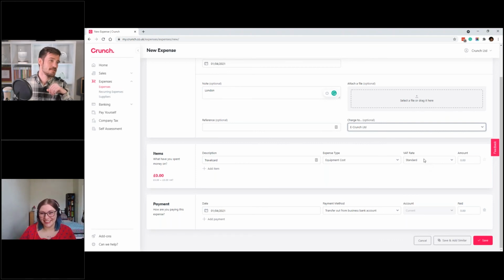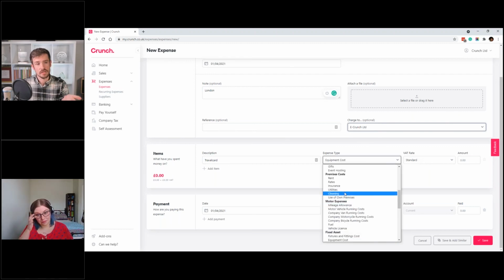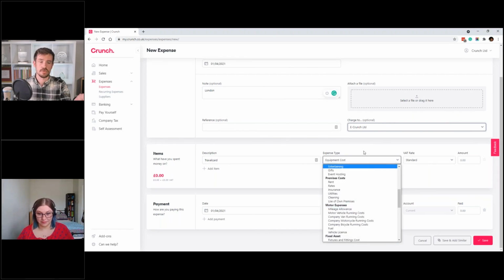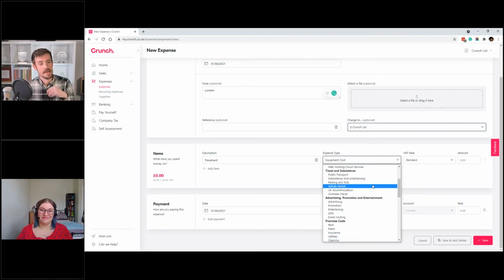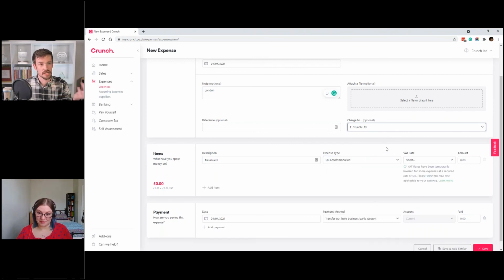So yeah, equipment cost has now changed to standard, and this will do this for all of the expense types that you choose. As we saw just a moment ago by my slight error, it still stayed at 0 because it knows that there isn't any VAT on that. If I change it again, especially now, because there's reduced rates for VAT, you'll also be prompted about that as well. So that's worth keeping an eye on.